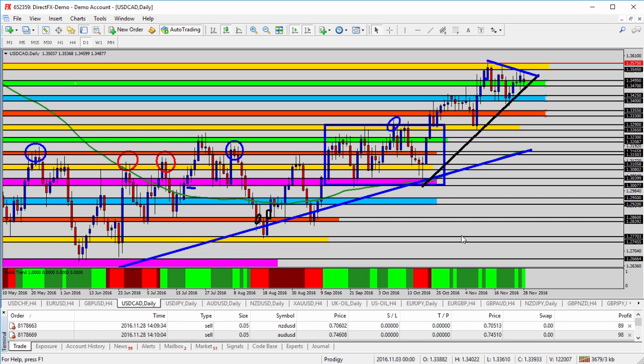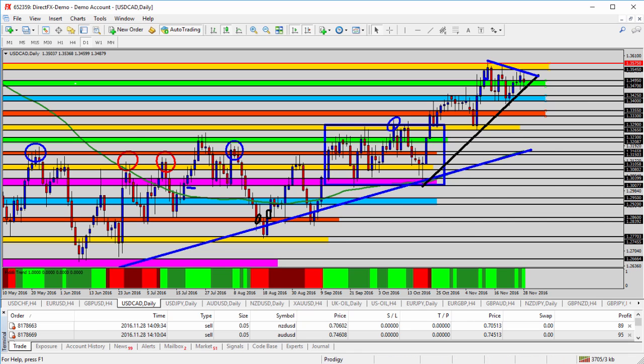Let me just mention 1.3495, 1.3470 is the green zone that the congestion is at right now. Below it goes lower, above it could go back higher again in the direction of the trend. Yellow zone, 1.3545 to 75, a breakout above the yellow zone, the red line there, would look for the continuation of the trend. The blue zone, of course, 1.3425, 3400. Below that could signal a reversal for this currency pair.